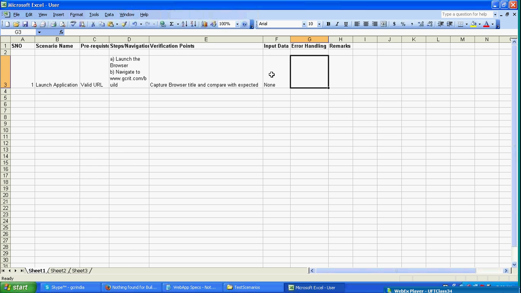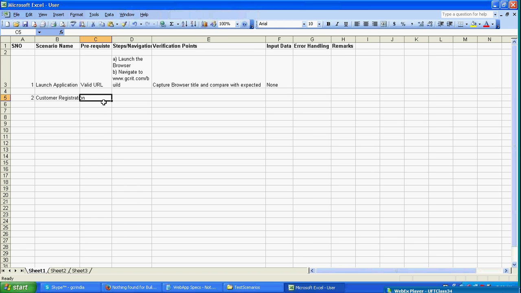Come to the next scenario. Leave one blank row and continue. Scenario 2, customer registration. For customer registration, what are the prerequisites? Valid URL, customer details.